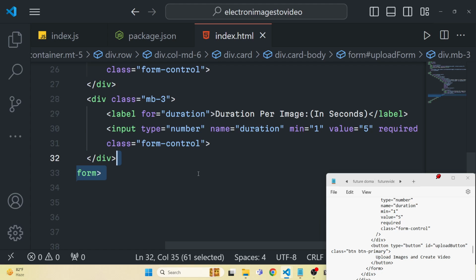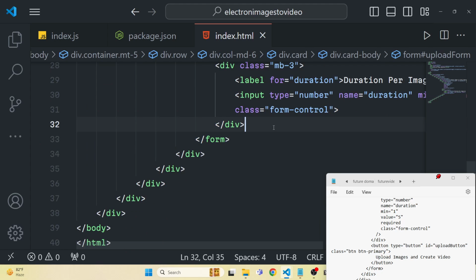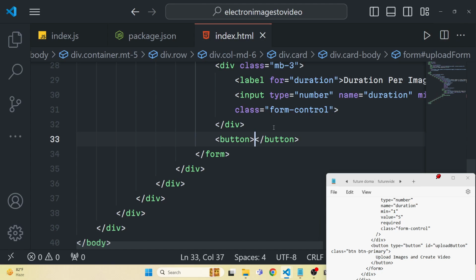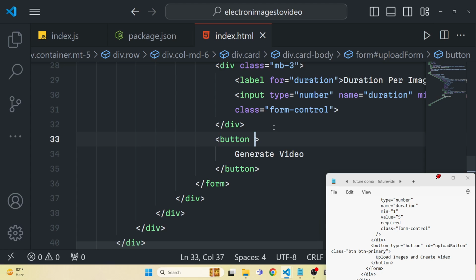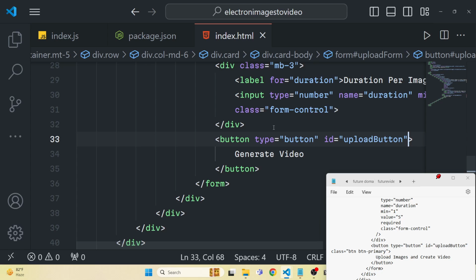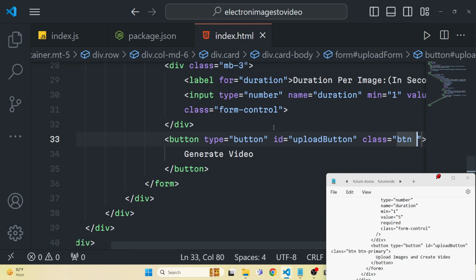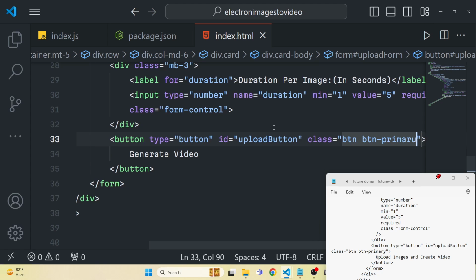After this, we will have a simple button to submit the form. We will have a button that simply says generate video. The button type will be button, and we will give it an ID of upload button, and a Bootstrap class which is btn btn-primary.